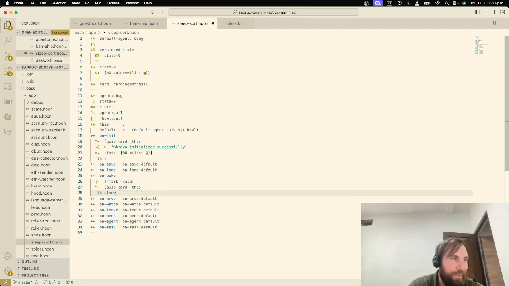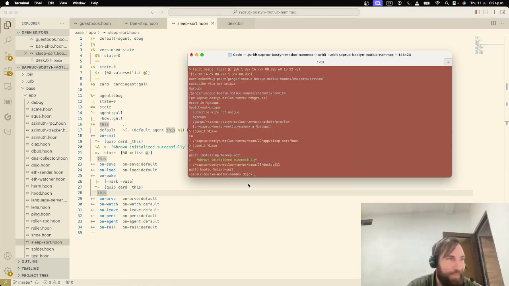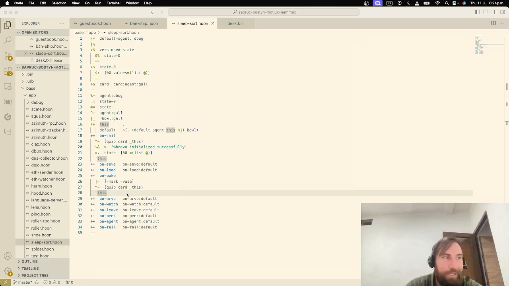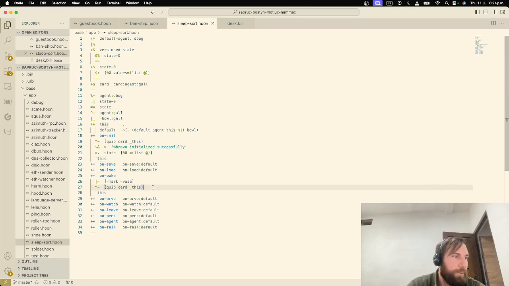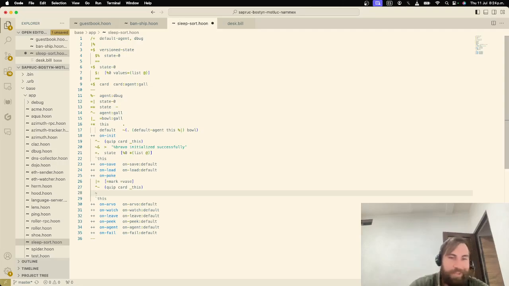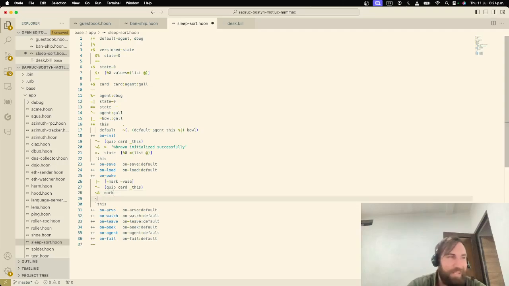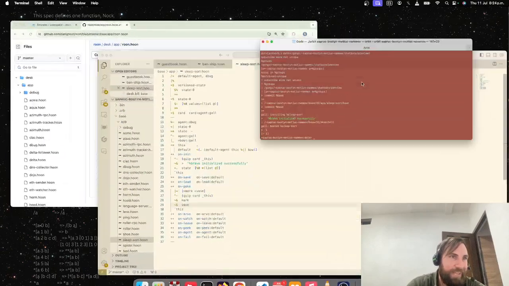return this with that little backtick. I don't remember what that does. Well, yeah, I do. Let me see. It does something really stupid, actually. Yeah, it just makes it a unit. Okay. So, I'm just going to look at these. I'm going to sig-pam mark, and I'm going to sig-pam vase, because I want to see what happens when they poke us with certain data. What is it actually like?